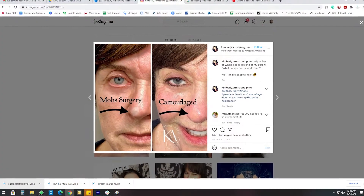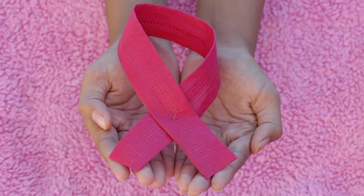I do a lot of scar work — clients who've had thyroid cancer, for example, have a big scar here. On my Instagram, kimberly.armstrong.pmu, you can see a Mohs surgery I just camouflaged: they cut a round circle on her nose and it left white scarring because tissue was replaced from another part of the body, and I camouflaged it back. A lot of what I do is heartbreaking for my clients — very emotional procedures, especially with breast cancer survivors, but they often end in tears of joy.